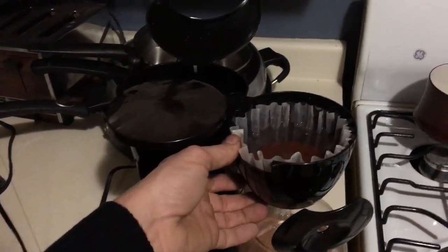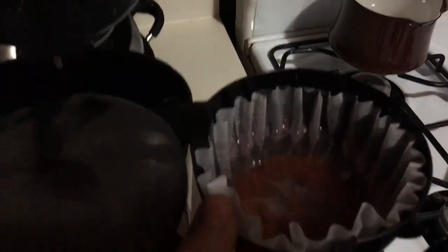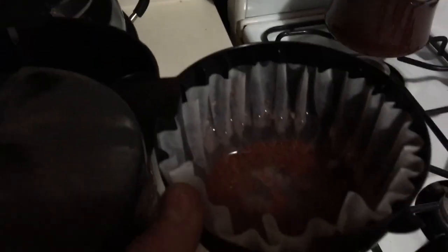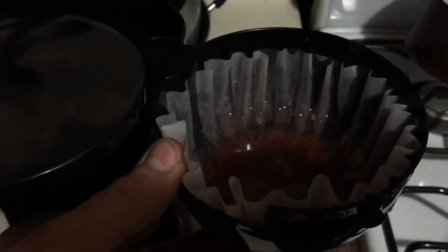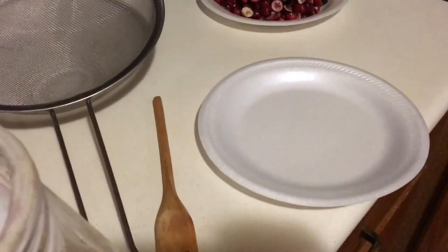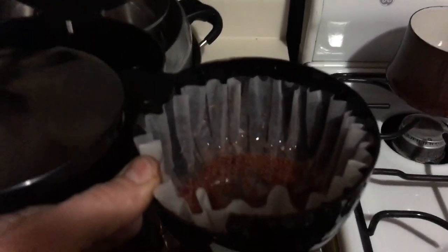Alright, I'm just using this old coffee pot with a little coffee filter. You can see all those little red dots — those are all seeds. Looks like I'm gonna get about 500. Once the water is drained I'll pull this out and just let it dry right on here. I've got a little styrofoam tray — I know it's styrofoam but it's what I have, probably from the 1980s. I'll put the filter on top of that to dry.